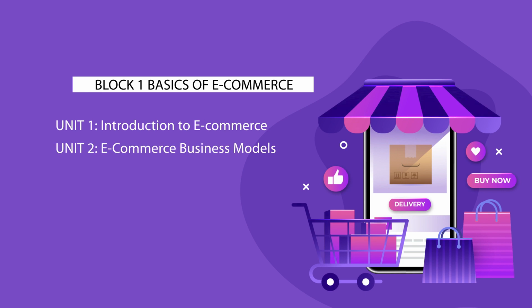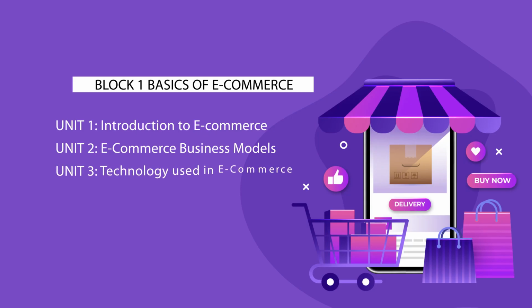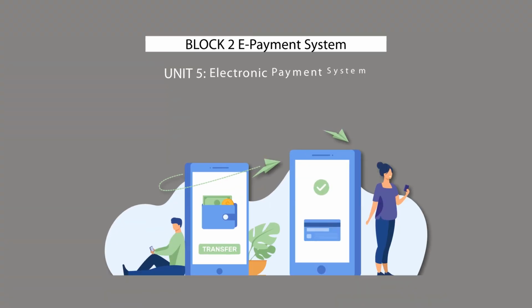There are certain e-commerce business models. It could be B2B, it could be B2C, it could be B2G, or C2C. A lot of models are there. When we gradually talk about the videos, you will get a flavor of all those terminologies which we are using over here. Then technology used in e-commerce could be chapter 3, and chapter 4 emphasizes electronic governance, how the government is taking the help of electronic usage and making things ease of doing. And block 2 is talking more about electronic payment systems.